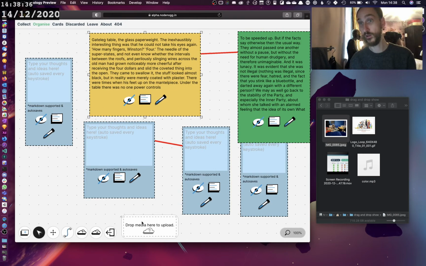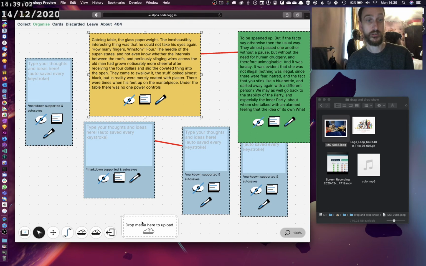Now there's no progress bar. If it's a large file and you quit your browser, it won't have uploaded in time. So again, you can drop that on there. At this point, if you want to utilize that media, you need to get its address from the IPFS network. And if you upload more files, they will override that address. So that's something to bear in mind, that it's a two-step process.